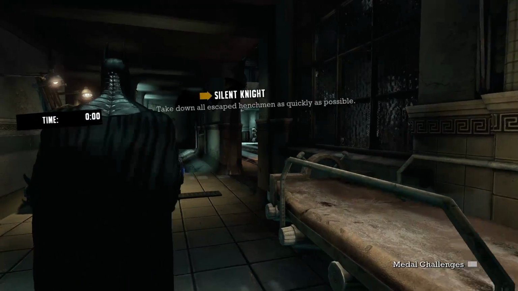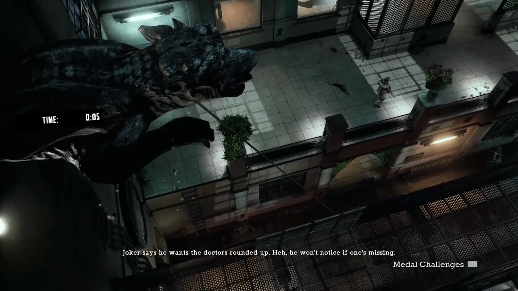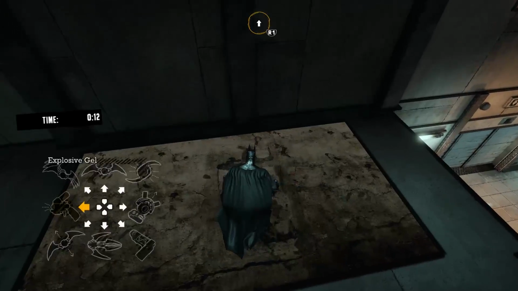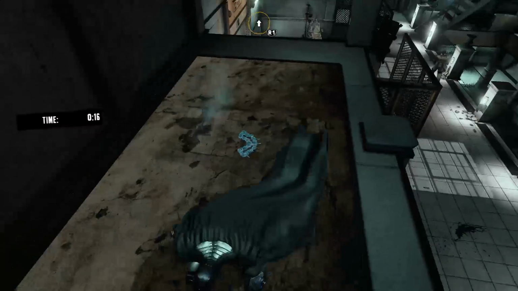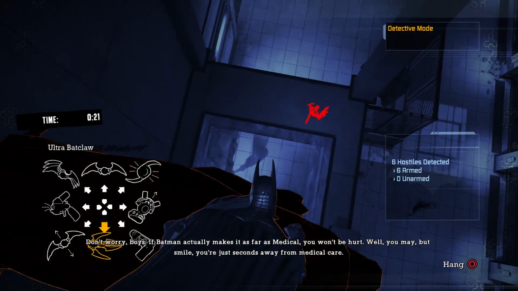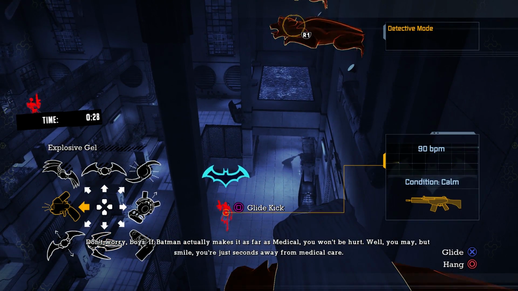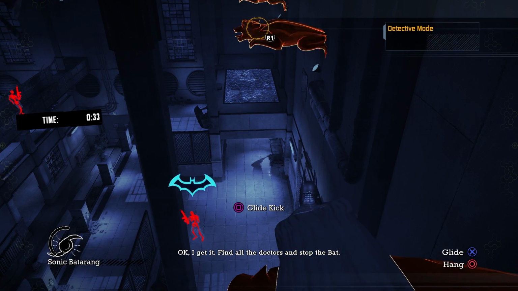It's fantastic because you're going around the medical facility, and you're hearing Joker in the background giving instructions and guiding the henchmen around, giving commentary about what's going on. For me it was my favorite Predator map in Asylum. Yep. And I really just honed in on that map, and you can do it really quickly too. If you look at some of the high scores, people were doing that in like 15 seconds.